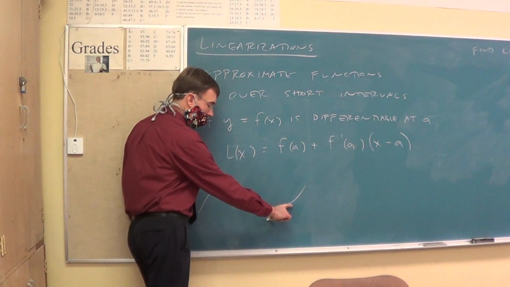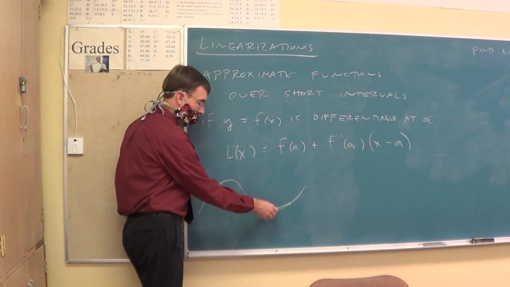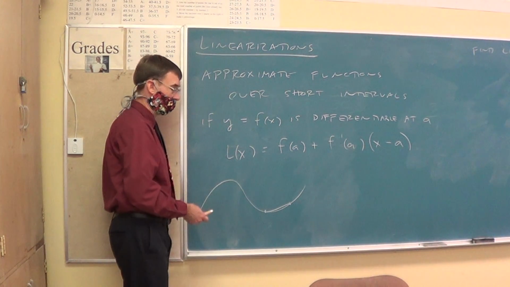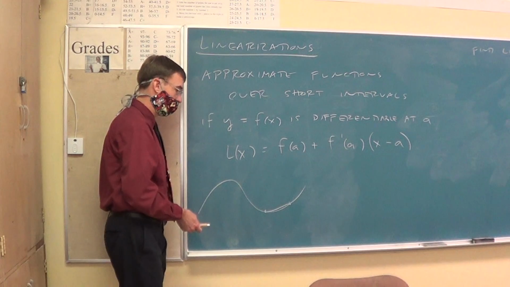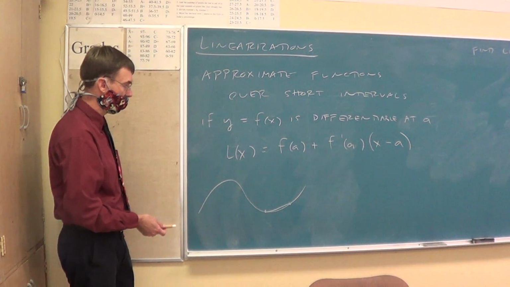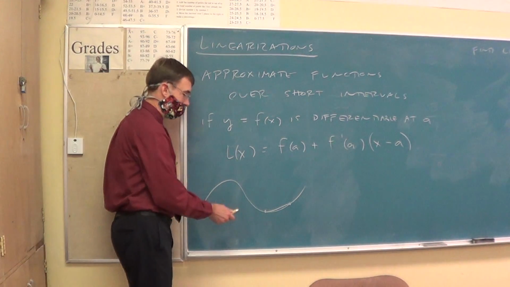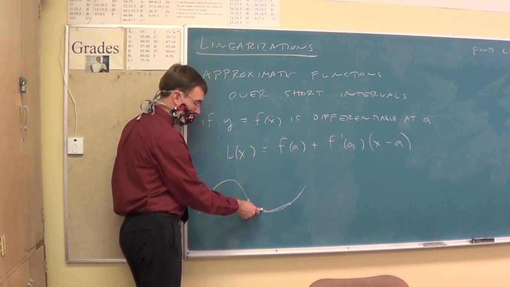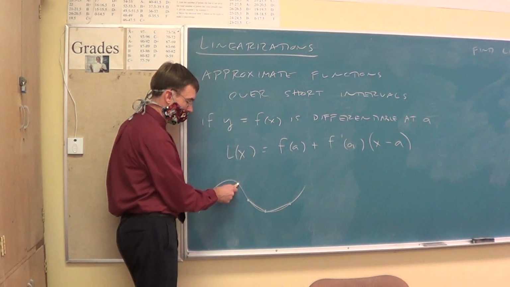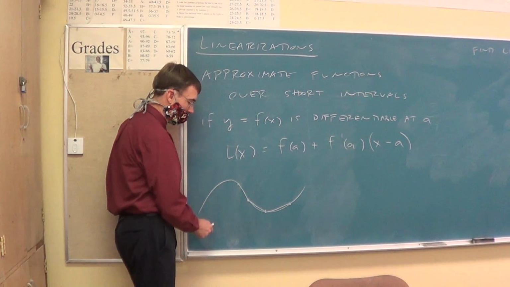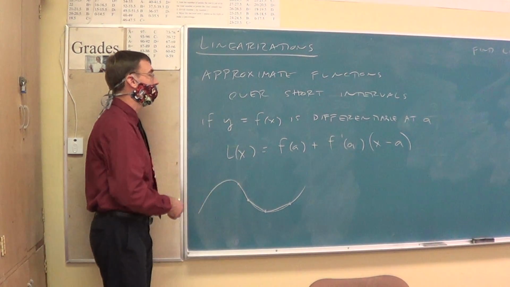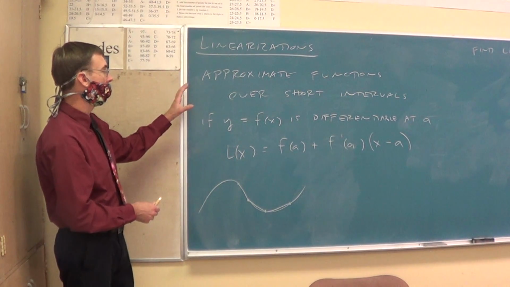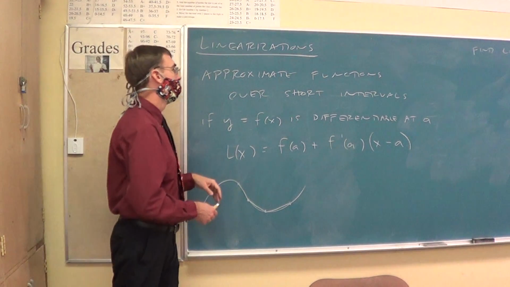If I stay over a short piece of this, it basically is pretty close to a straight line. Is it a perfect match? No, but if you're in the 1600s, close might be good enough for you. They weren't sending people to the moon quite yet. So here's another short piece that's pretty straight. Here's another piece that's pretty dead on straight. They were portioning this up to stay over short intervals to figure out approximate things.